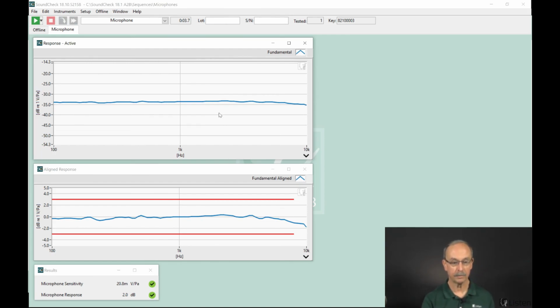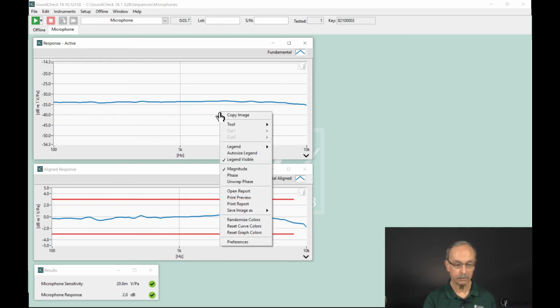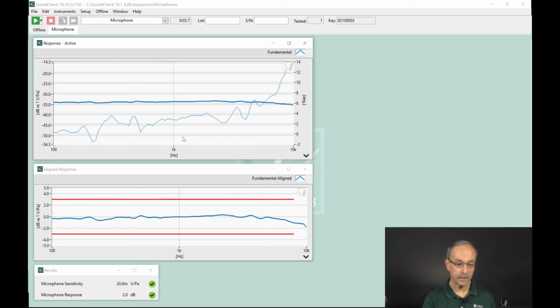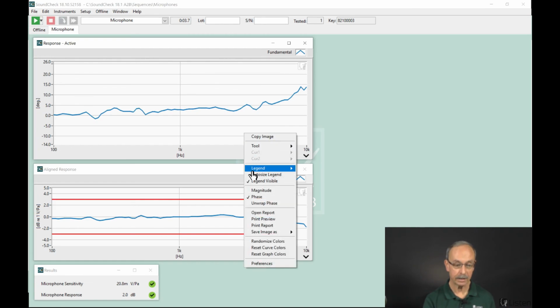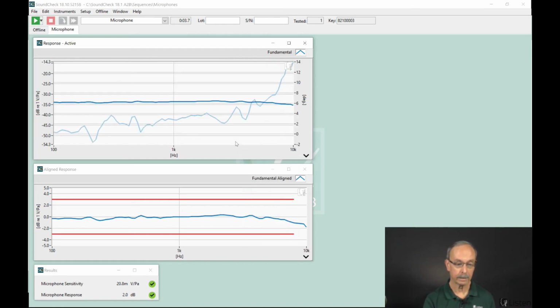It's just hidden from view. And if you want to look at the phase on an XY graph, you right-click on the graph, and there's an option down here to view the phase. So there's the phase response of our measurement. If we want to, we can go in and hide the magnitude and just show the phase here, or bring the magnitude back. So that's very simple to do.